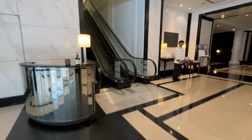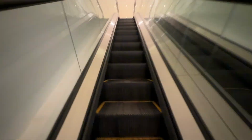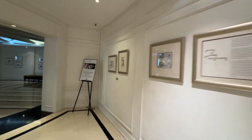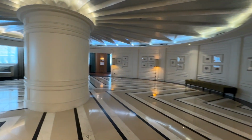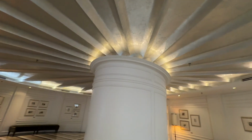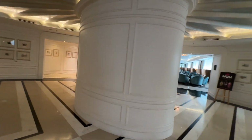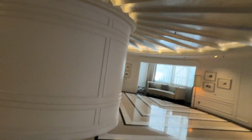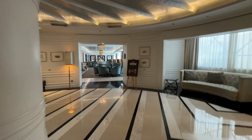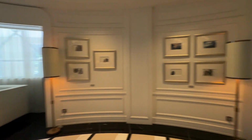Now let's look at the dining options together with some of the common areas they have in the hotel. Upon coming out from the lift from the main lobby on the ground floor, there is this place called Art Gallery. It displays many artists' masterpieces around the circular-shaped hall which serves as a so-called roundabout. The ceiling and floor patterns are very unique, and I like artistic design like this. On the left is the lounge and other restaurants which I will show you later. Let's move to the right first.